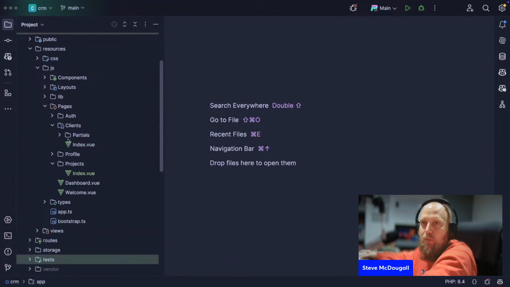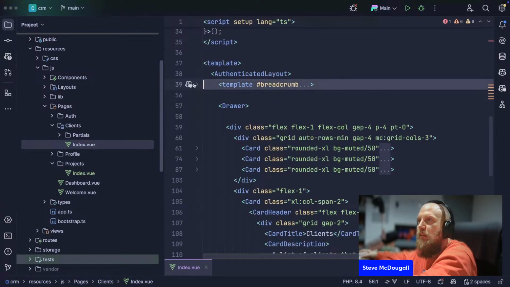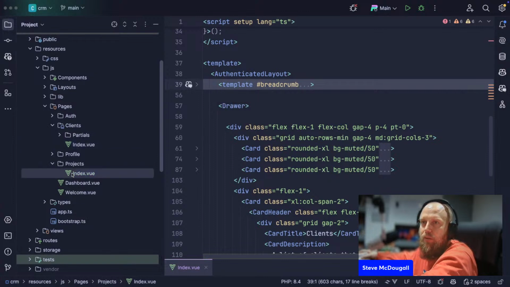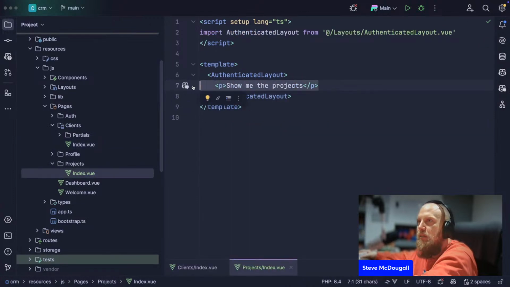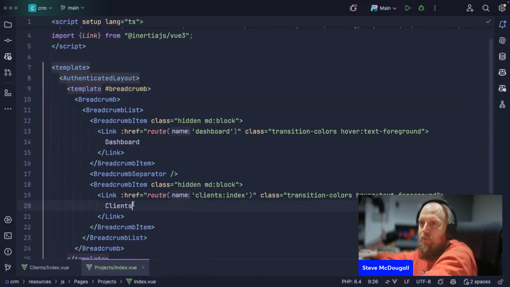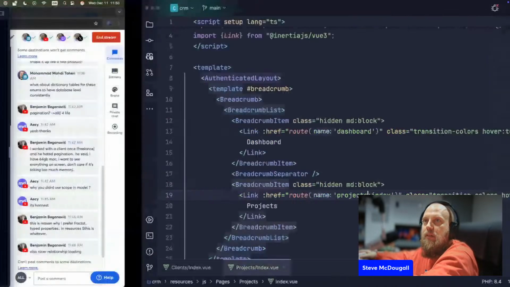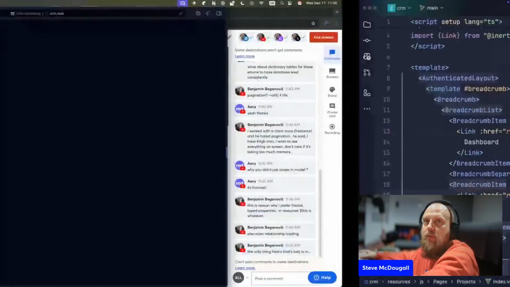So grab that. It's going to grab that breadcrumb because I'm going to want to do something very similar. Like this, breadcrumb, dashboard, and then we are on projects. Projects index. Got it. Go to the dashboard, come back to projects.